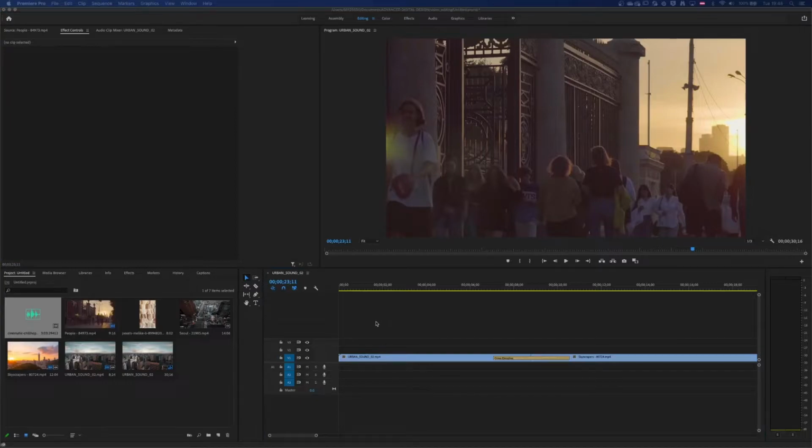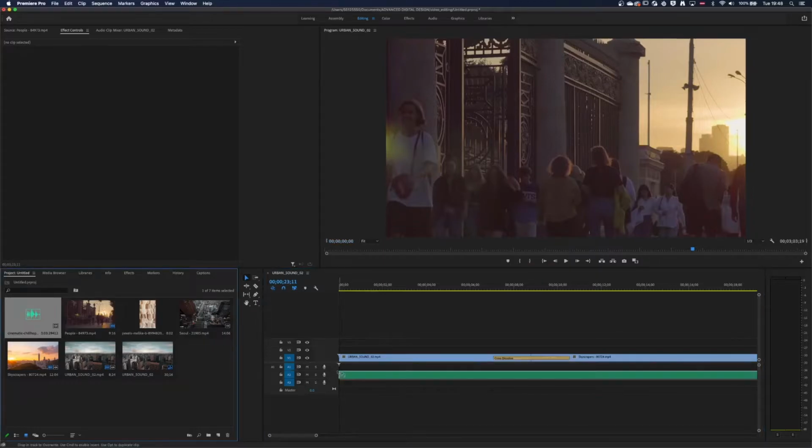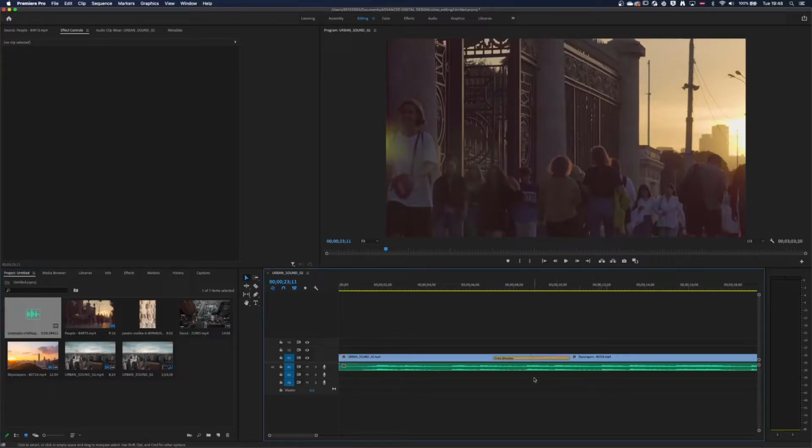And as this clip doesn't have any sound, I will actually use this royalty-free clip. If I wanted to add sound to my video, I would just drag and drop my clip down here. If I didn't want to cut it, and of course if I wanted to cut it, I could also, okay, I'll actually show you how to do it.